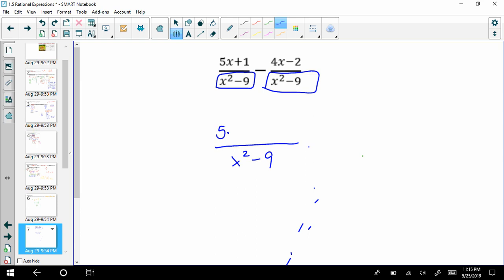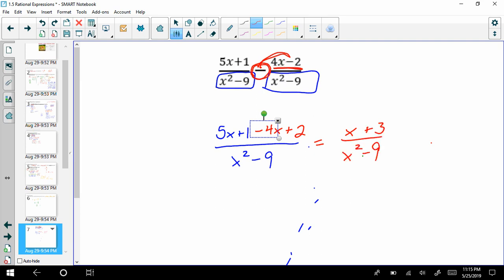I would have 5x plus 1. Now, be super careful. This always stumps my students. This subtraction has to apply to the entire polynomial behind it. So I would actually have minus 4x plus 2, because I'd have minus a negative. It has to go to both. And now let's combine like terms. So 5x minus 4x, I'd have x. 1 plus 2, I'd have 3.